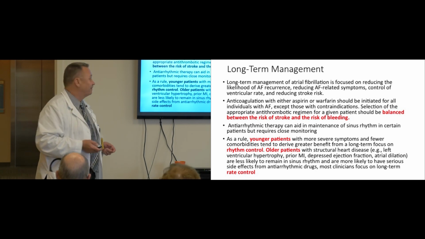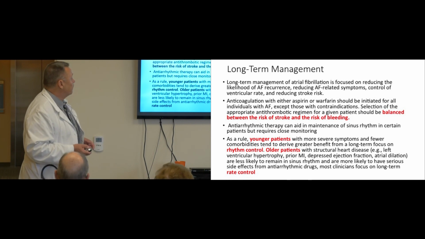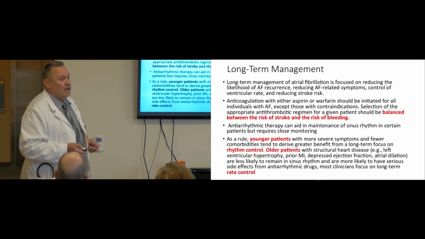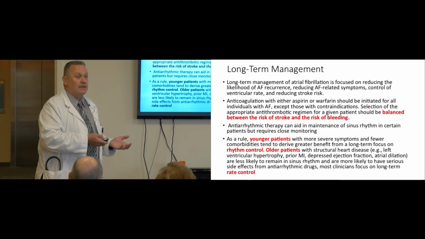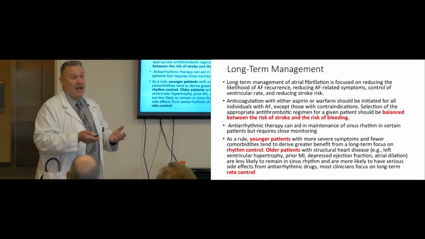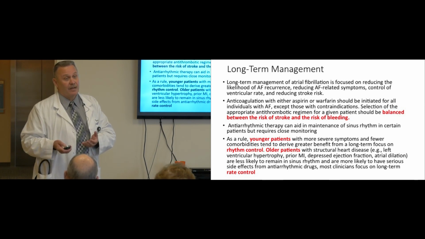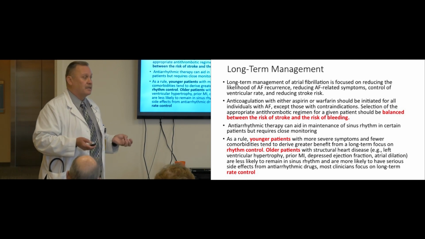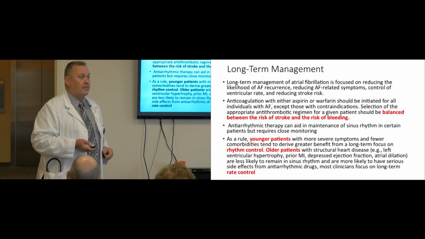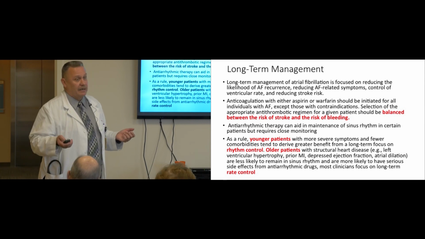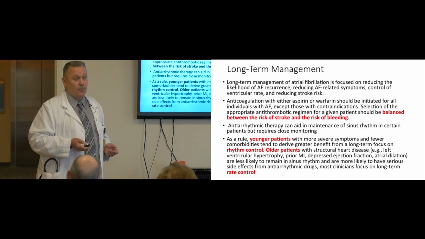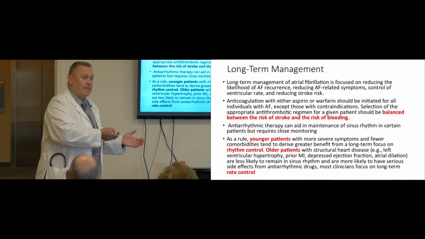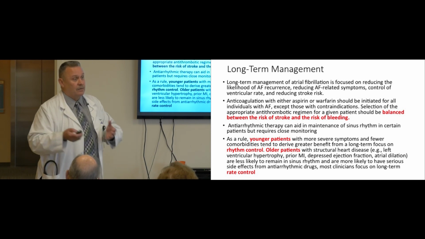So don't be discouraged that you're not having the same thing done to you that your neighbor had when they went into atrial fibrillation. So, long-term management, of course, is reducing the risk of stroke and weighing the risk of bleeding. The higher risk you are for stroke from atrial fibrillation, typically the higher risk you are from bleeding from the anticoagulation. The HAS-BLED study, which is an excellent study, shows people with high risk of blood clots also have high risk of bleeding. Typically, they're more elderly. Typically, they have other problems. And typically, it's a balancing act. A lot of what medicine is, is a balancing act of, can we make the person better without making them sick or worse?